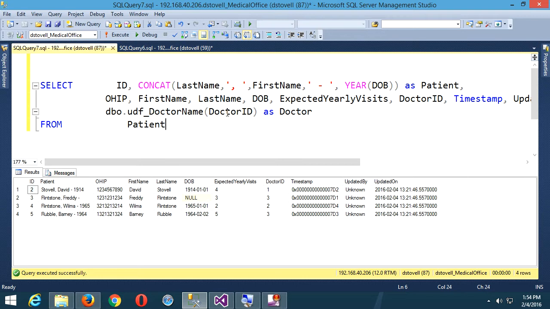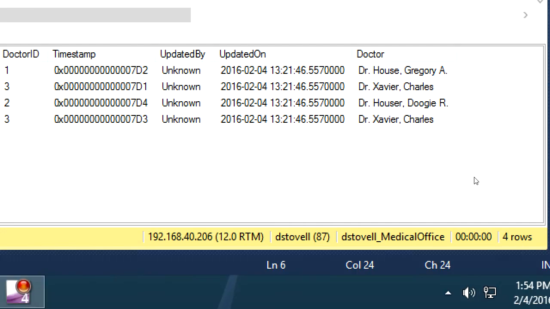So I'm using the function to go get what it needs from the doctor table instead of having any kind of a join. Okay? I'm just selecting from patient, but it's magically going to sneak over to the doctor table, find out the full name of the doctor for me, because that's what the function does. Just thought I'd share an alternate approach to dealing with lookup information like that. And there we go. Okay, doctor, and nicely done, right? So we have the doctor column.